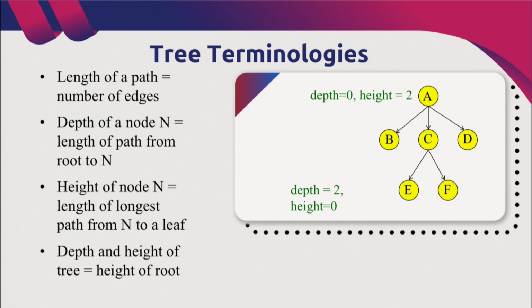So, we have here an example. The tree has 3 levels, level 0 being the root node with value A, level 1 with 3 nodes B, C and D, and level 2 with nodes E and F. So, when we are asked to find the depth of the tree, you know depth has to be calculated from the root node, right. So, A is at level 0. So, A to B is one level and B to the next level is 1. So, we say that the depth of the tree is 2 in this case.